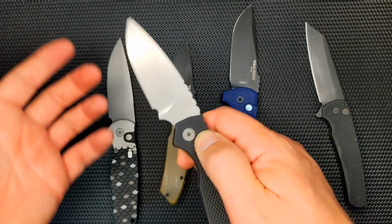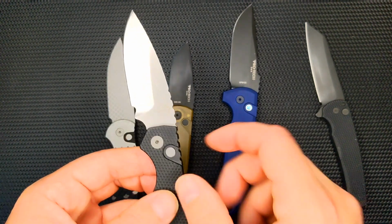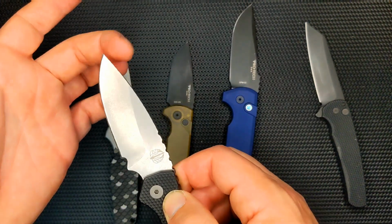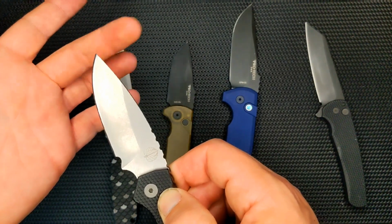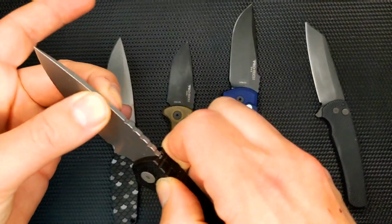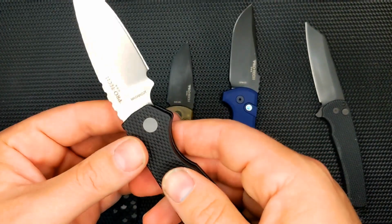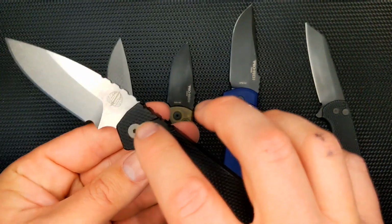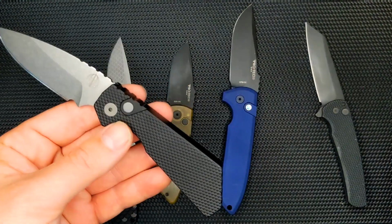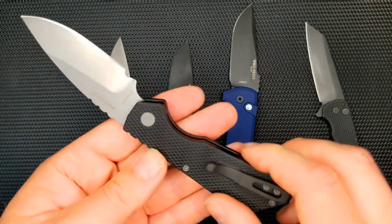I will say that when you get a ProTech knife, usually they're a little bit too tight and you need to loosen them up just a little bit, because when you first open up a new ProTech, chances are if you push the button and you do this, it won't be as snappy as you want. But it's going to be really Loctited here, so if you just loosen it a little bit, it'll be fine. Also, they have a tendency to over oil the pivot in shipping, so sometimes you'll even see a little bit of oil residue on that. Just wipe it off, it'll be fine.